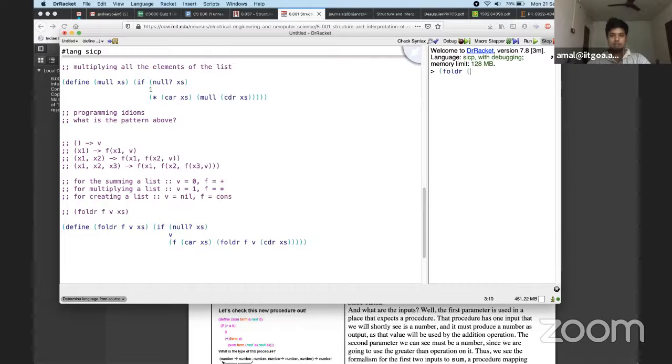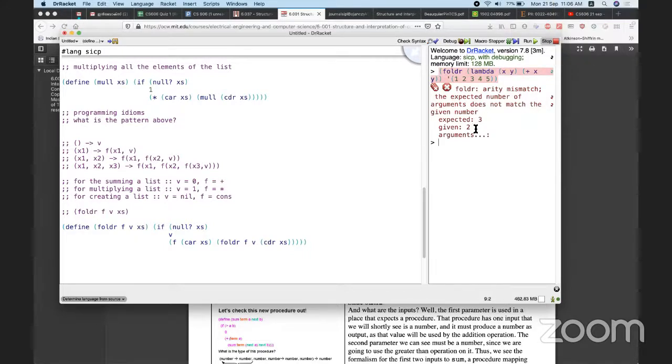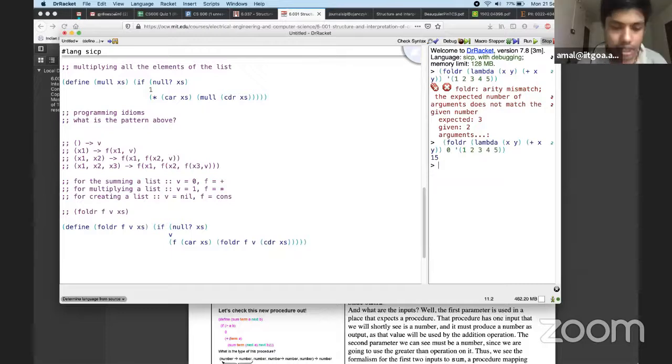Foldr of lambda x y, and I forgot to give the value. Okay, so that's right. So that is what foldr is.